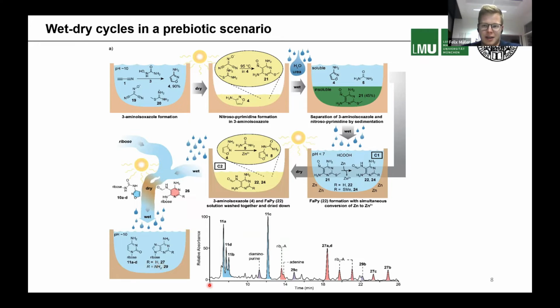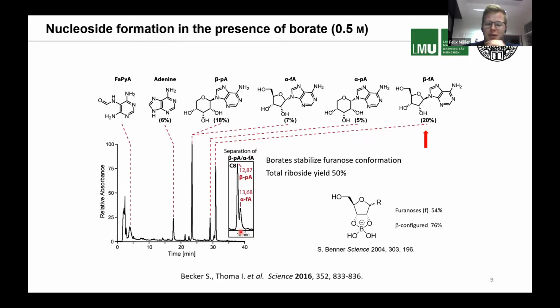The signals highlighted here in red in the chromatogram of this final one-pot reaction refer to the purine nucleosides, and the blue signals here in the chromatogram refer to the pyrimidine ones. As is often the case in prebiotic chemistry, various side products can form, as we saw before, either stereoisomers or regioisomers. Solving one problem is not necessarily solving every problem, as another problem potentially arises. For the example of the adenosine formation from ribose and formamidopyrimidine, 4 different reaction products could be observed. Both furanoses and pyranoses were formed along with their alpha and beta anomers, and the canonical beta furanose was formed here in 20% yield.